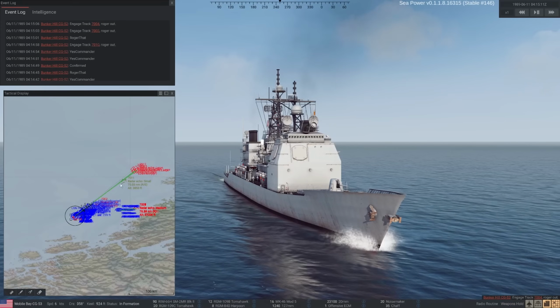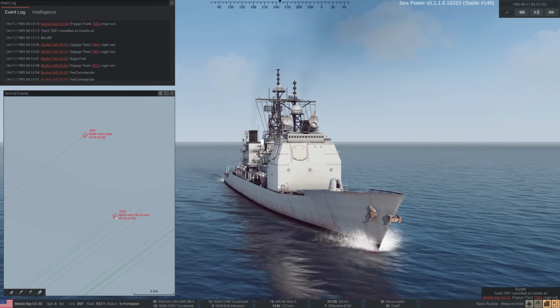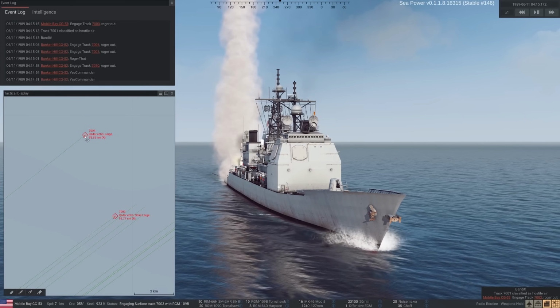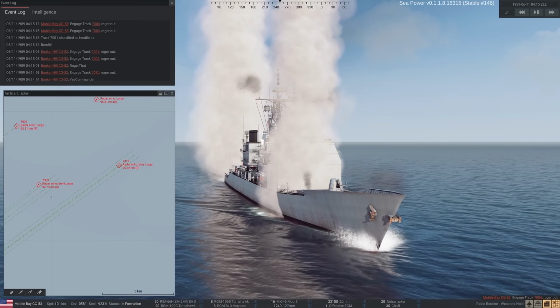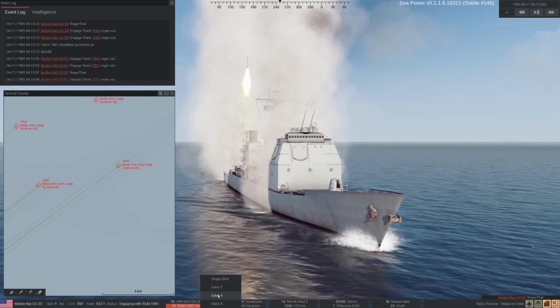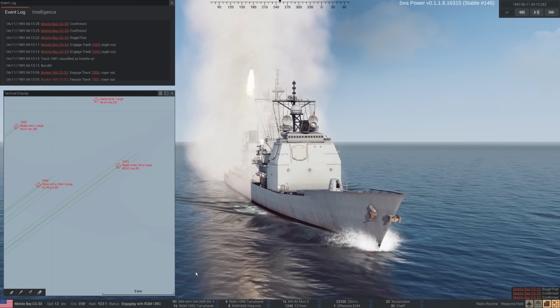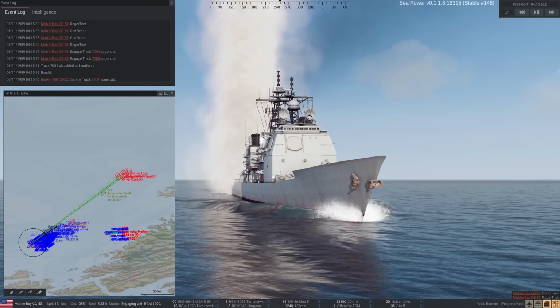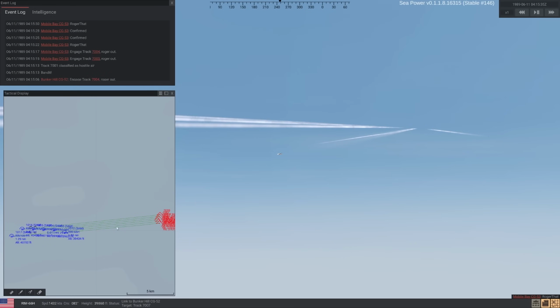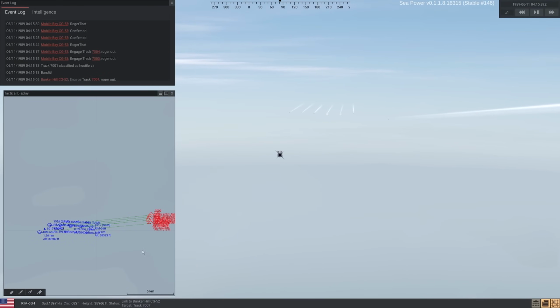Gotta make sure Mobile Bay also pitches in. Mobile Bay, we're gonna send 2. Send 2. Send 4. Send 2. Send 2. Send 2. At this point I've completely lost track of how many missiles I've launched. We're seeing all of those RIM-66s going after the bombers here. Ideally we'll clear out the whole wing.